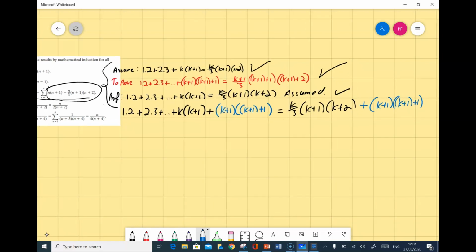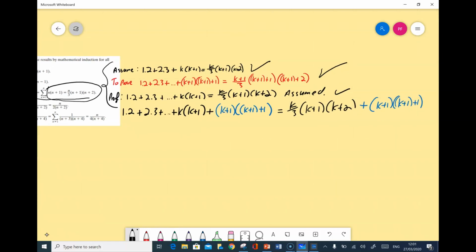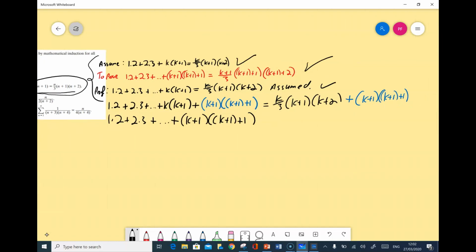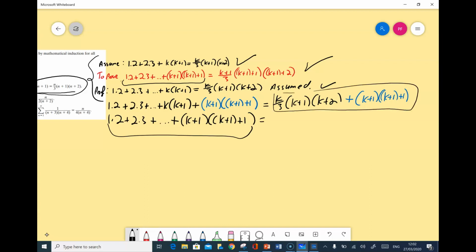Okay, so now I'll rewrite the left-hand side one more time. Last time rewriting that. Just go straight to the last term. So now the left-hand side looks exactly like the left-hand side of what I need to prove above. So my left-hand sides match. I just need to make my right-hand sides match. So I need to make all of this look like all of this.